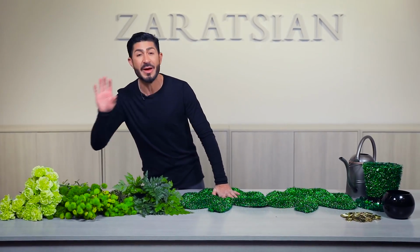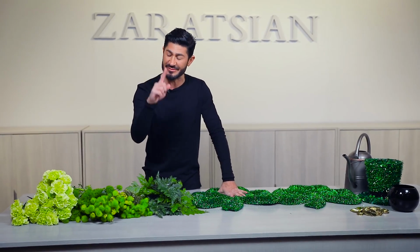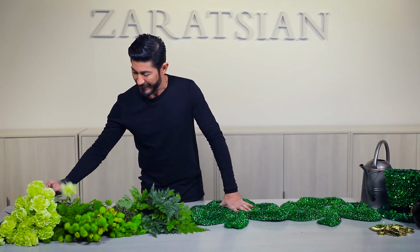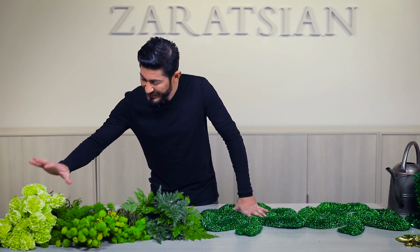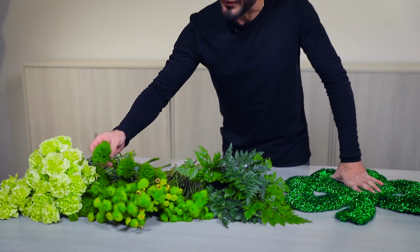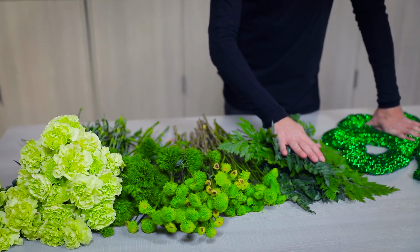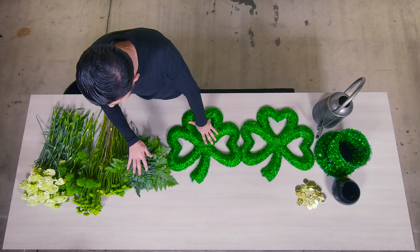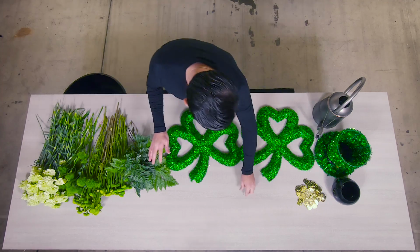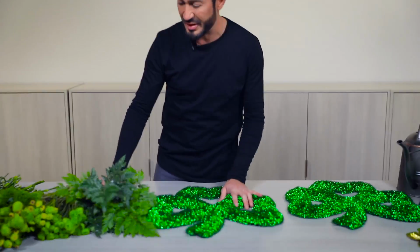Sorry, I need to slow down a little bit because this brain works really fast sometimes. I'm going to do 3 arrangements today for you using green dianthus, which is green carnations, again, a form of carnation, Kermit mums, and then leather fern. These are flowers that are accessible to everybody all over the nation. And if they're not, obviously you can use other variations and make your arrangements so beautiful.